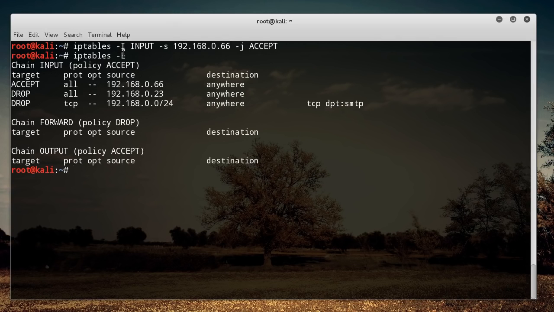So again, since we wrote -I, instead of putting it at the bottom, it's now at the top of the chain right there. So now whenever she sends me an email, it's going to say, okay, let me look at who is allowed to contact Bucky. Oh, yep, any data from 192.168.0.66, you're allowed, you can get that email. And again, still, my crazy ex-girlfriend and all of her friends are still blocked. So I'm happy, I can talk to my new girlfriend. I actually got a restraining order on my old one, and boom, roasted, there you go.